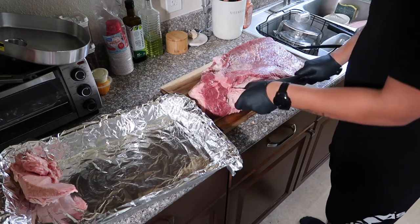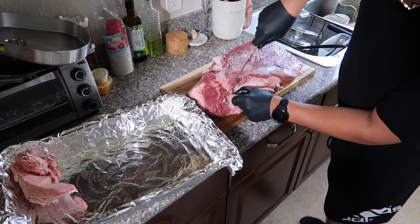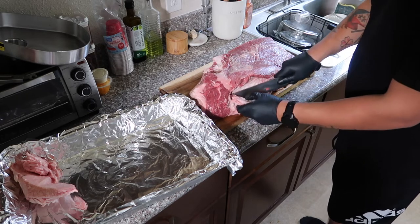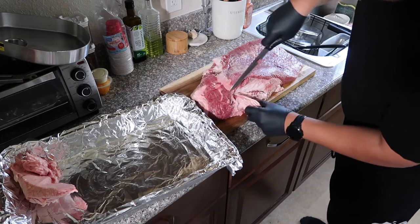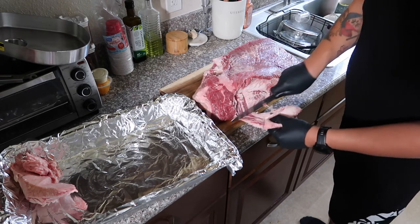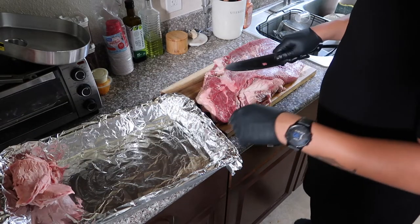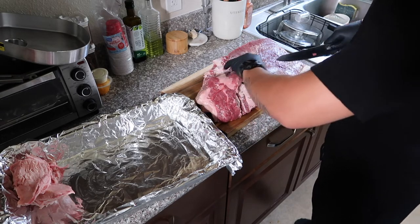And I'm gonna keep this fat, and what I'm gonna do with it is I'm gonna render it out and make my own beef tallow. That's what I like to cook a lot of my food in instead of using seed oils. I will try to use as much beef fat as possible in the form of tallow. So we'll cut all this out. Like I said, I'm gonna save it, but we're not gonna use it for this particular grind.